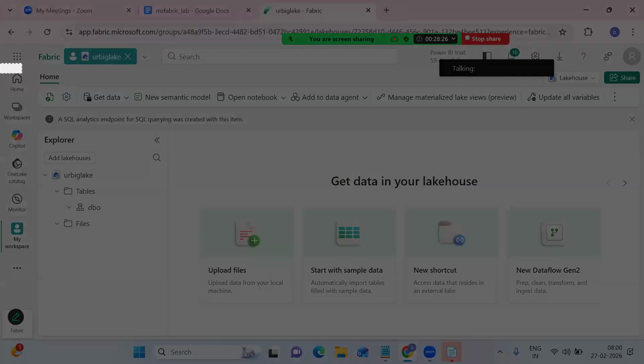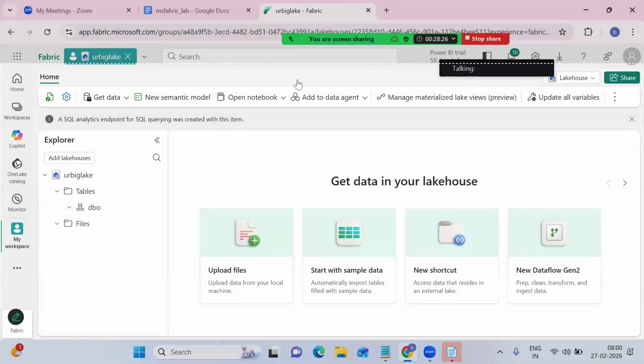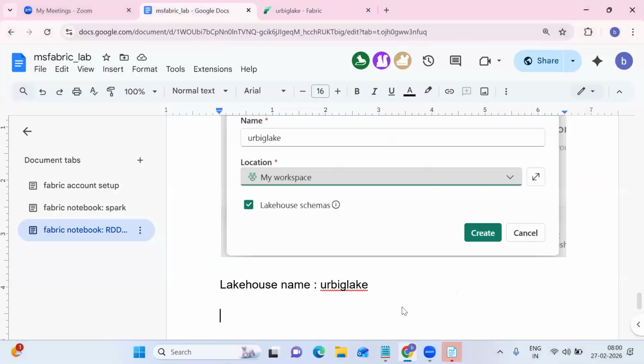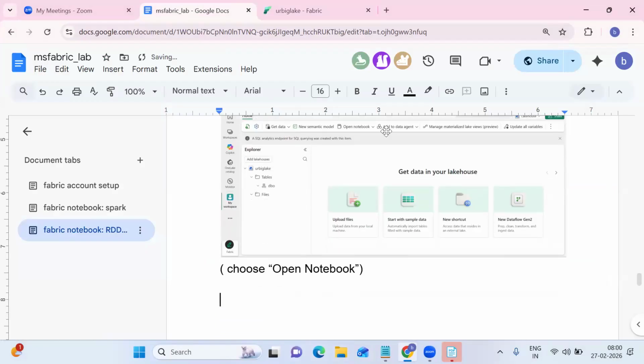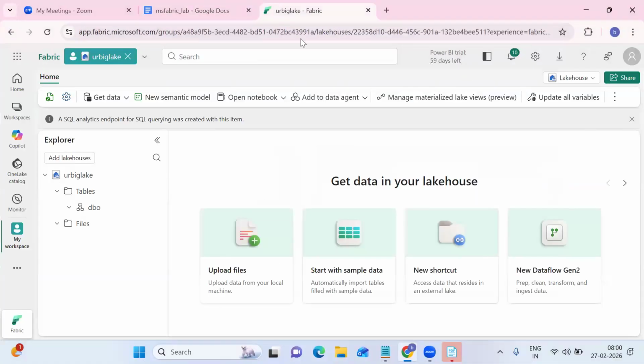Entire screen I am copying. Choose Open notebook, especially the third one here. I am choosing this.